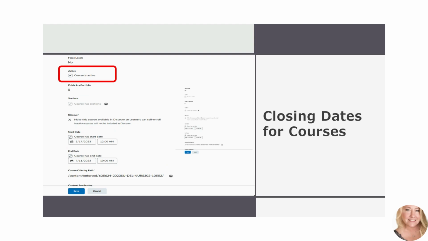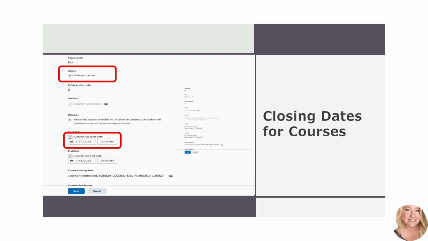Note that if it's ticked, but the course start date hasn't started yet, they're only able to see the chiclet, they're not able to access it, which is kind of a good thing because then they kind of know where they're going to be able to see their course when it is active and live. Okay. The course start here.